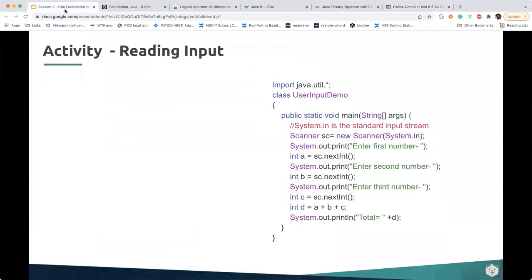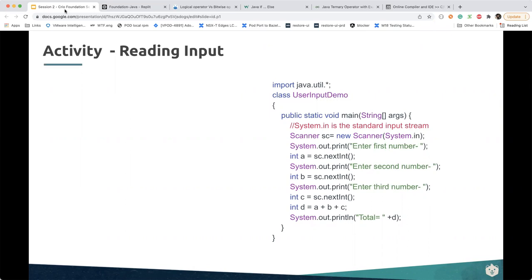What is System.in? Okay, so in the last session we saw System.out, right? Whenever you want to print something on the console, you write System.out something. You are trying to give some output. I explained it in the last class also. Out means you're trying to print something on the console, and in means you're trying to take values from the console. That's why you have System.in, to take some input from the console. So the Scanner expects you to take some input from the console, and then it will store it as integer values or string values depending upon your scenario.